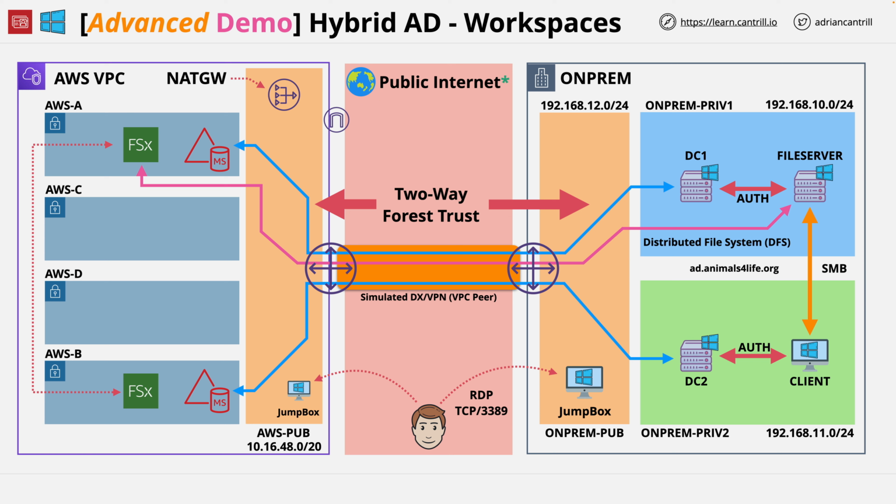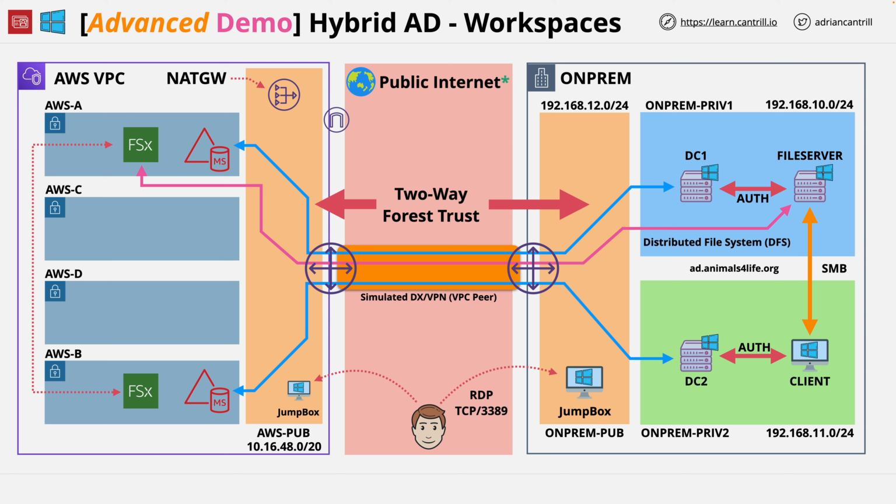You've implemented FSx, which is a Windows-based file share as a service product provided by AWS. And you've demonstrated how you can access this from on-premises using the distributed file system, or DFS, and I've demonstrated one simple way of how you can migrate data from on-premises through to AWS.